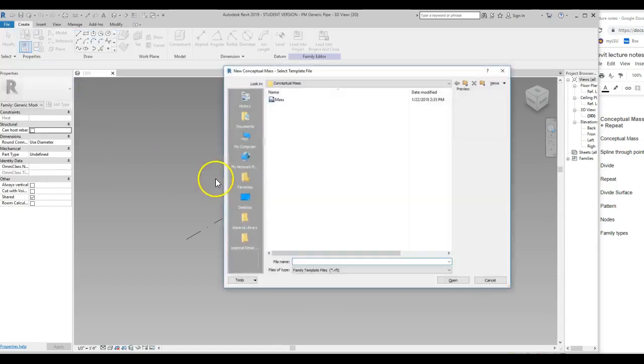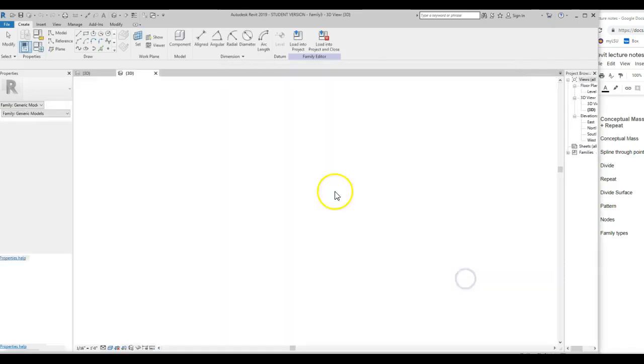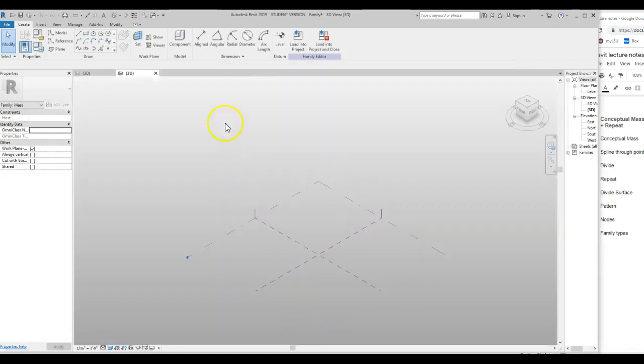So we're going to open up a conceptual mass also. For some reason, it has you do this. I think it's silly since it's usually the only option. So this is a similar world. There are some of the same commands, but this is what's kind of weird about Revit modeling these families, is that a lot of these families have a different modeling logic, and that will come more into play as we open up more of them. So you'll see how this works.